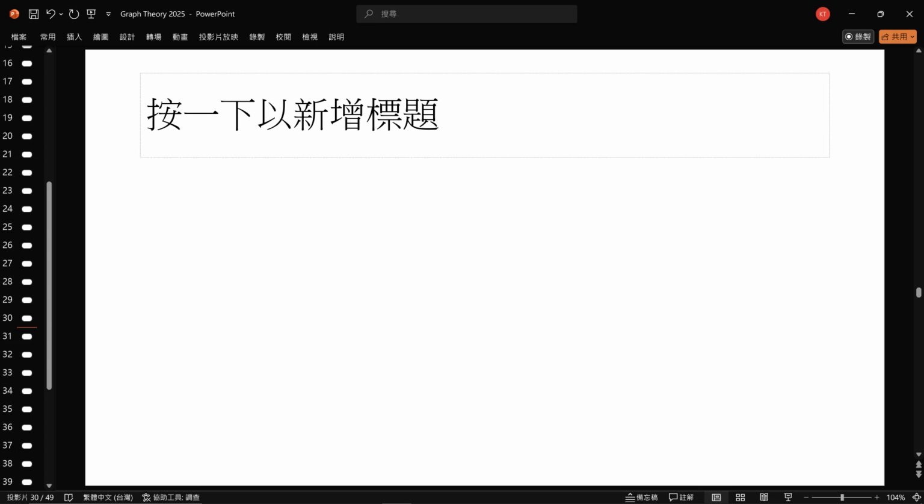So adjacent to u, but not adjacent to x, okay? So this one can be y, this one can be y, and this one can also be y. Okay. So let's, for example, choose this y. Okay. And then we just remove this one.